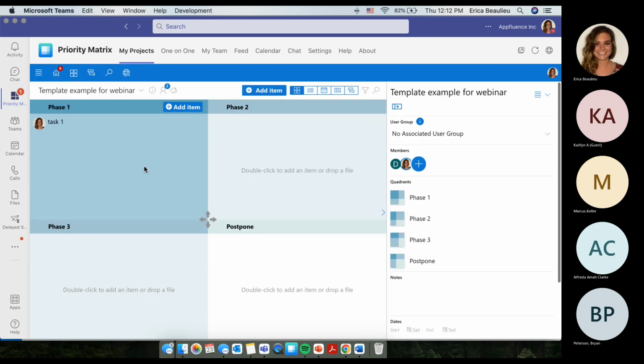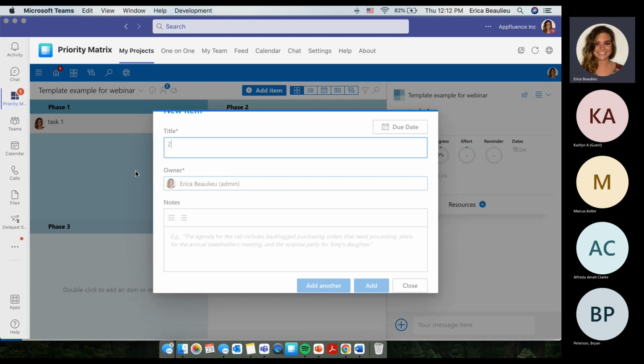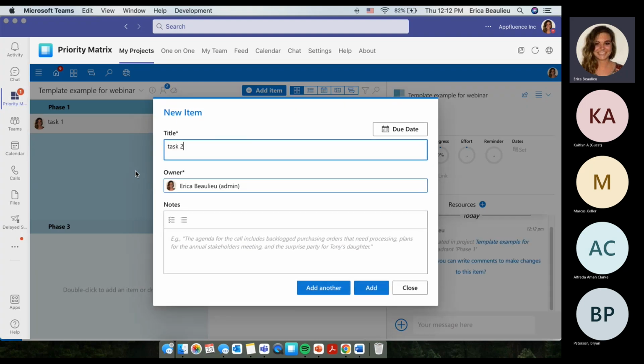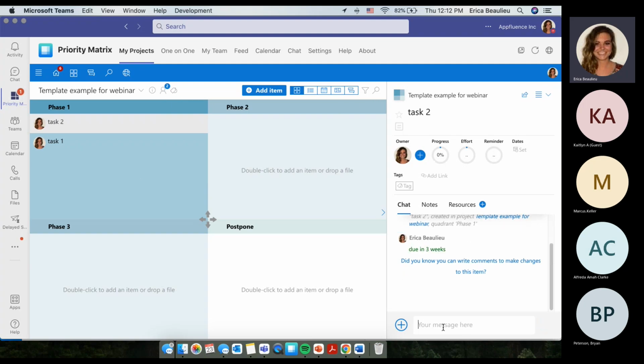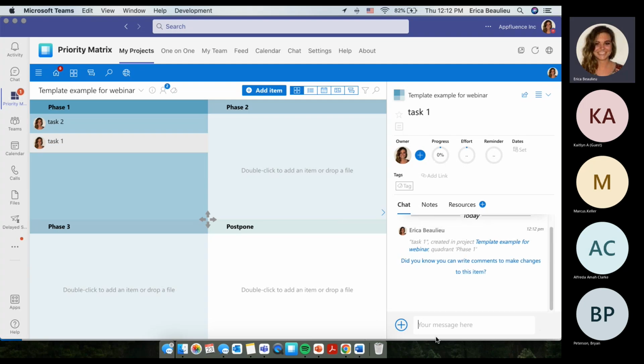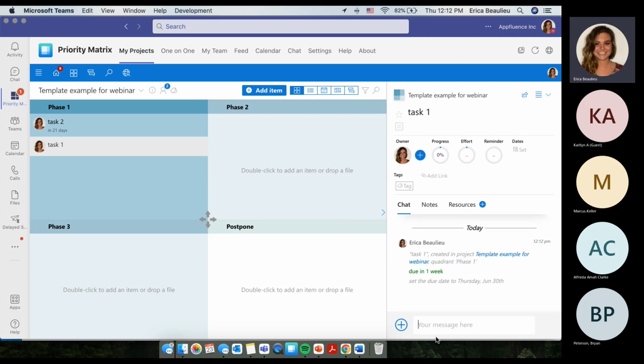And then we'll add one more here just for the example. So again, the idea of setting up these processes is you can build it out entirely. I can even say this will be due in 3 weeks, and maybe task one is due in 1 week. Any details that we're formatting in here right now are definitely saved into the template. So when we re-access it, again, the idea is you don't have to set these things up again.